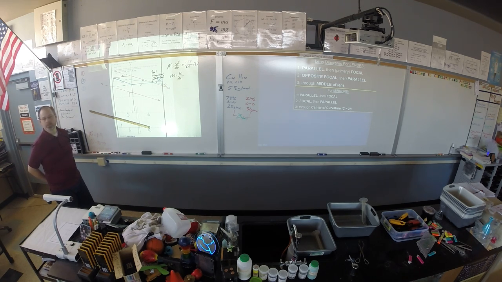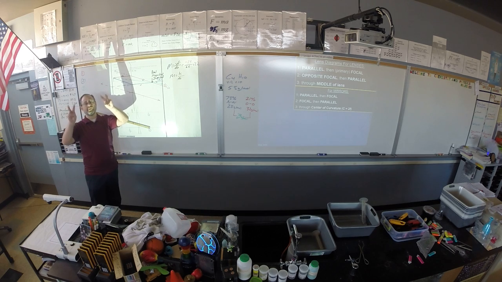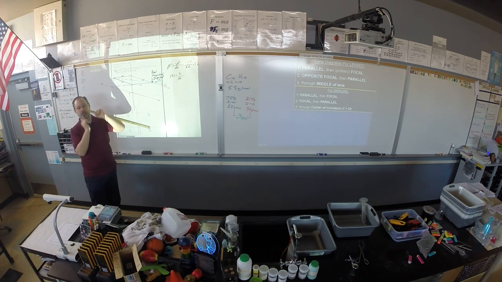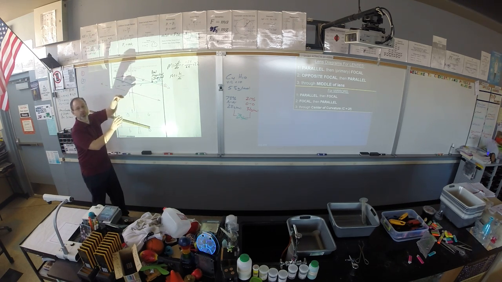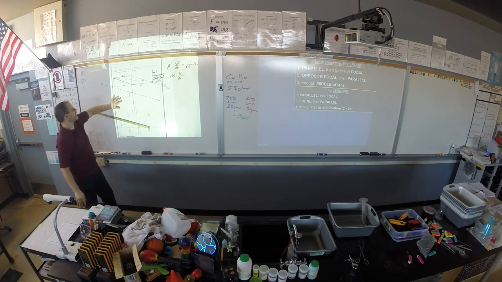So the real side is whatever side they're technically looking at? No, the real side is always on the right side of a lens. The real side is always where the light goes, and light goes through a lens. So regardless of what kind of lens you have, the real side is going to be on this side, the virtual side is going to be on this side. Good question.